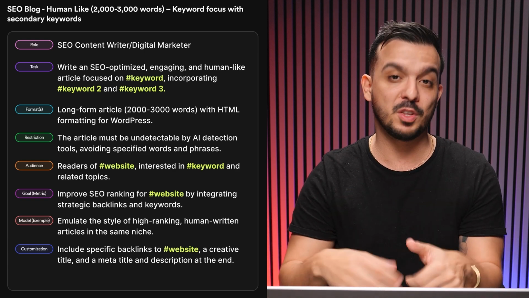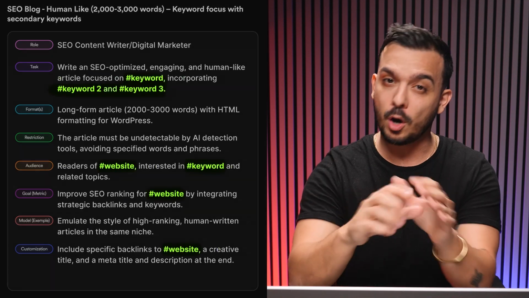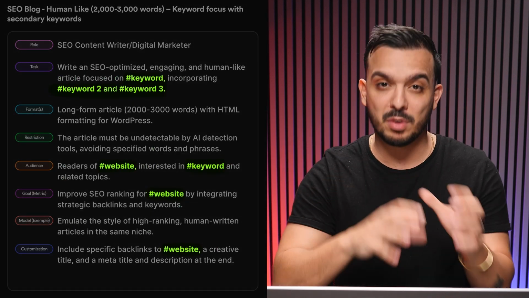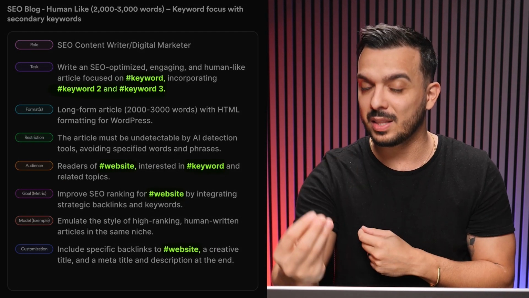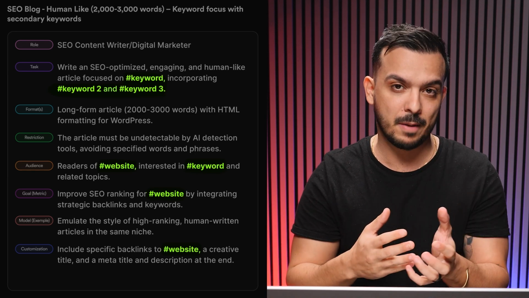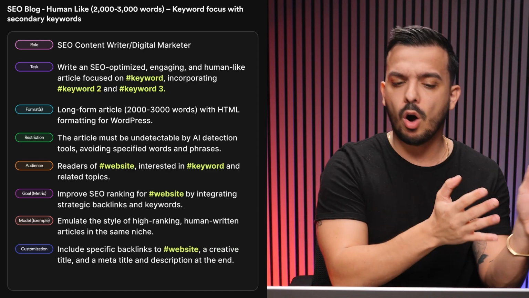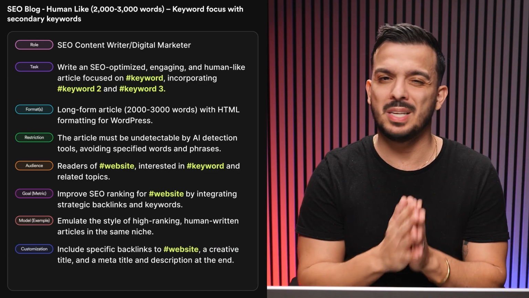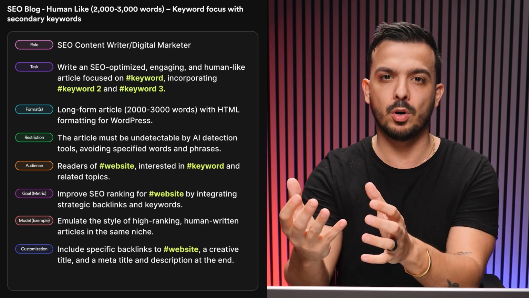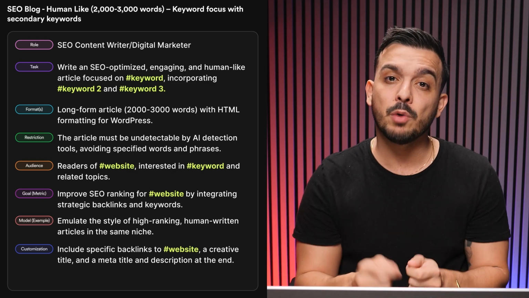You'll simply take that, you will paste it into ChatGPT. Now on here there are placeholders or tags where you have to replace those with actual content in order to get the keyword that you would like to rank for or the website. But in short, you took a prompt that maybe would have looked like, hey, write me a blog about keyword 1, keyword 2, keyword 3 to rank a certain website, and instead you gave ChatGPT far more to work with. You define the role, you define the task, you define the format, the restrictions, the audience, the goal, the model, allowing ChatGPT to not only just give you a blog post, but instead to give you a blog post that will help you to rank.